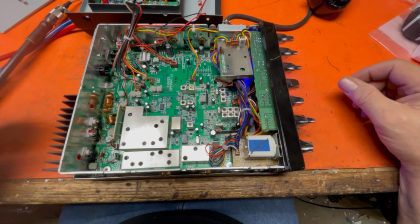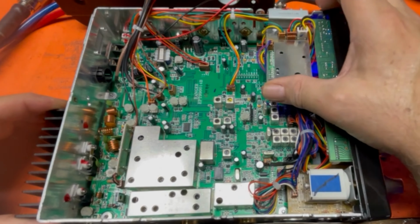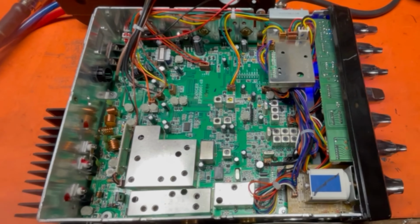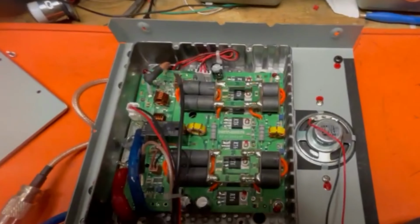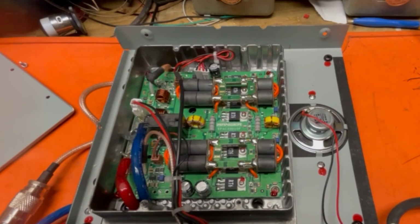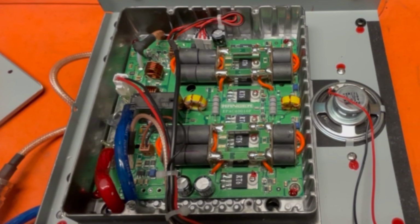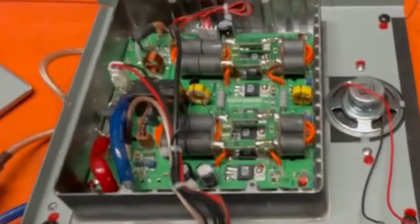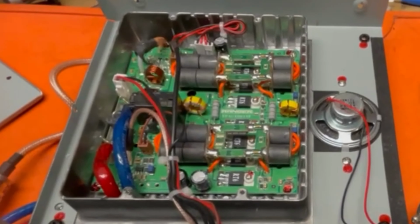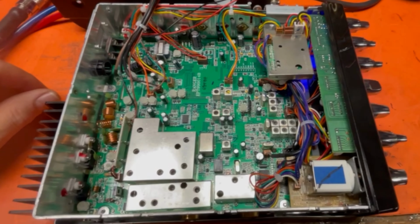Okay, so here we are on the inside. EPT99114B boards, standard 6900 type of chassis here. And over here, it's just like an N3 board, except RT6s instead of RT1s. So I guess the 6 on the end of the model number is not going to mean 600 watts. Looks like we'll be lucky to get to 500, but let's go ahead and give it a tune-up and see what it gets to.